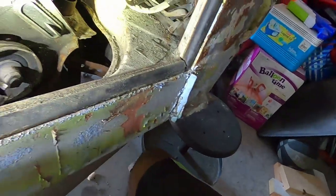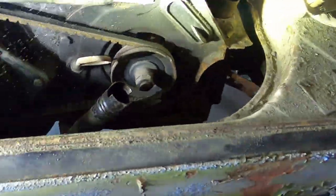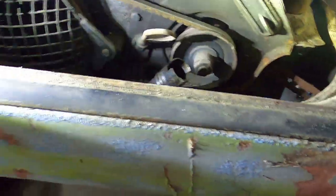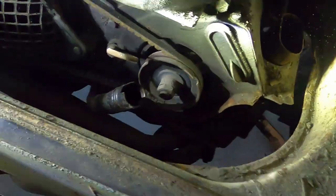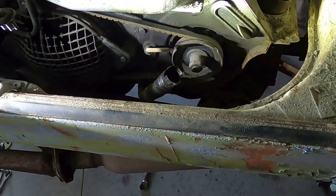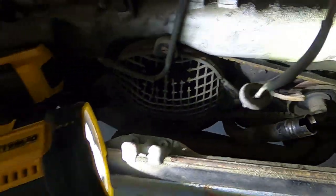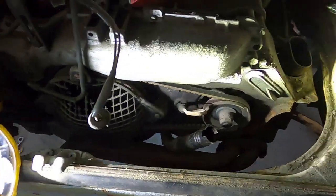Now, I have the three pieces of tin here in the front off. Don't be alarmed. I am going to cover this, but the motor will go out and get rebuilt, or at least refreshed, so I'm not too worried about small dust particles getting in it, but I don't want to obviously just have it open to the elements.